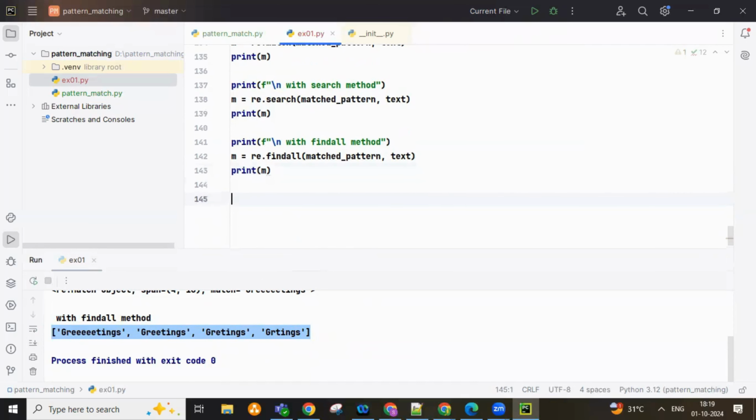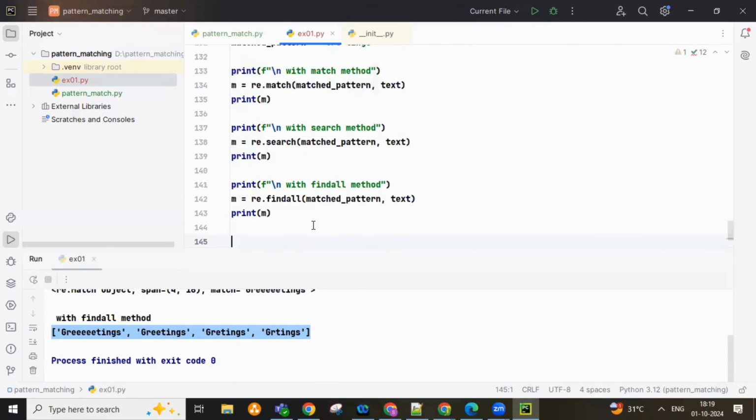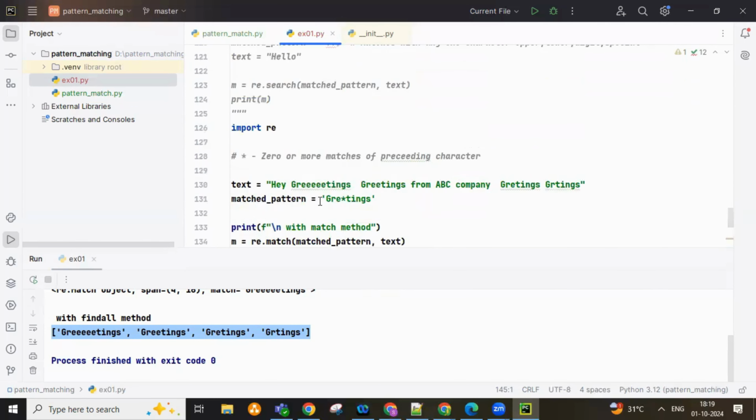Say yes or no. All right. So now did you understand how we were using star? Got it? Now, in the same flow, let's quickly understand one more thing.